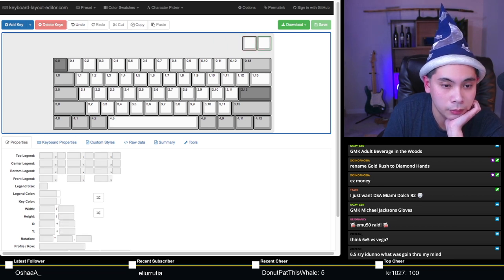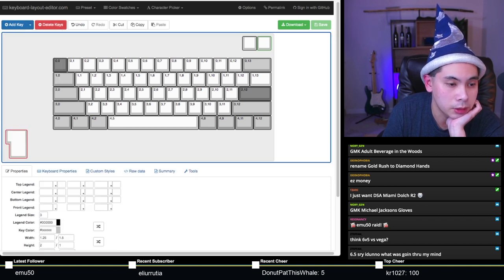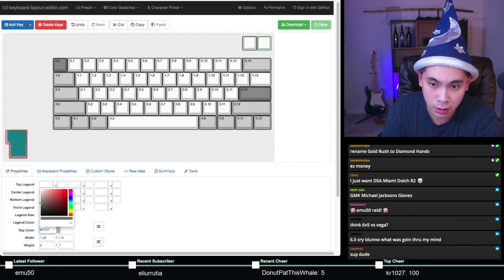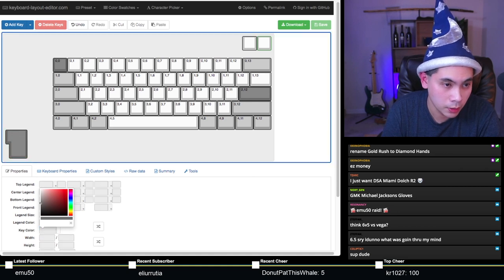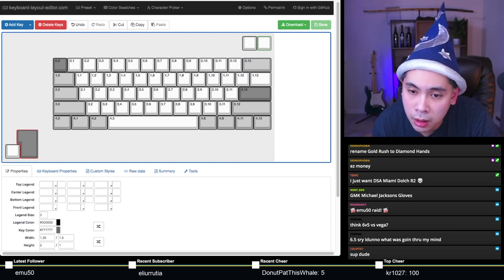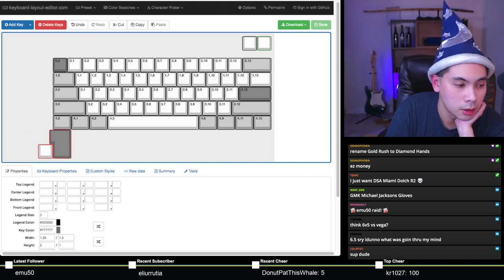Okay, next up we want an ISO enter. And make sure that's the same color as the accent. There we go, perfect. Colliptic, I think that's your name. Colliptic one says sup dude, sup to you too. Thanks for joining in.